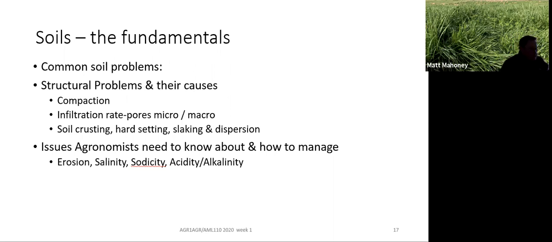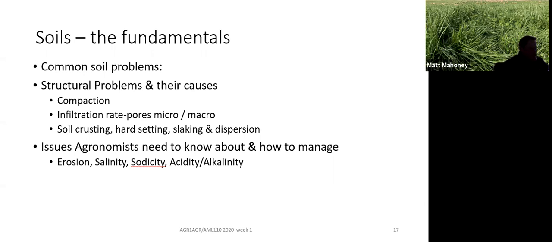So really, ideally, a soil should be filled with pores, both micro and macro pores, so different sized pores. Micro pores obviously can't be seen with the naked eye, but it's these pores that are part of the structure that's really important. By soil disturbance, so tilling and driving across or heavy foot traffic, we can really destroy these pores and change that structure.